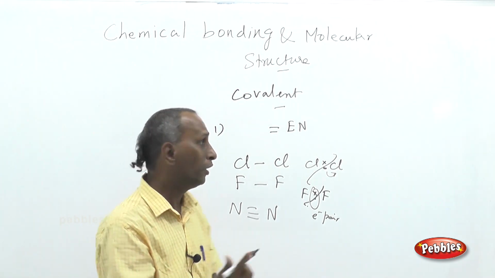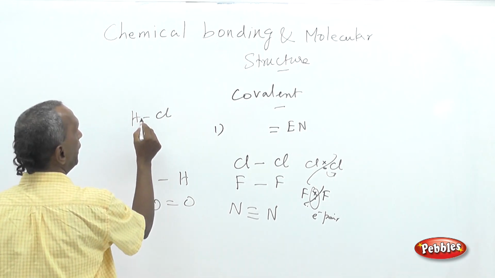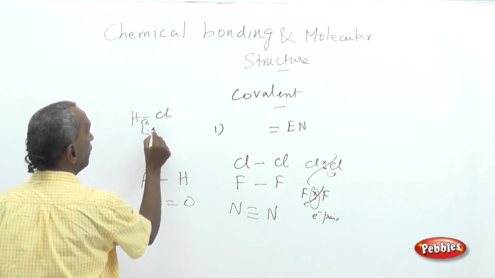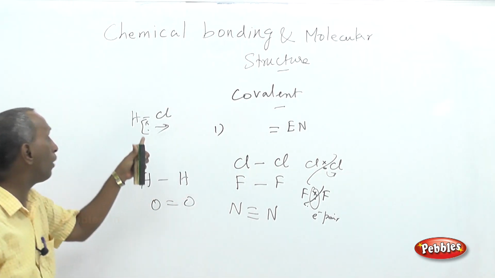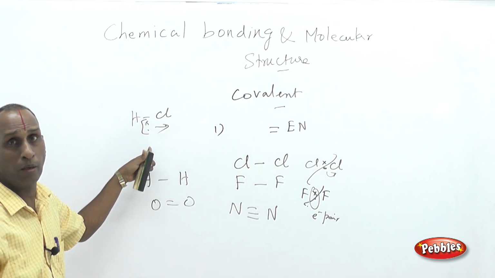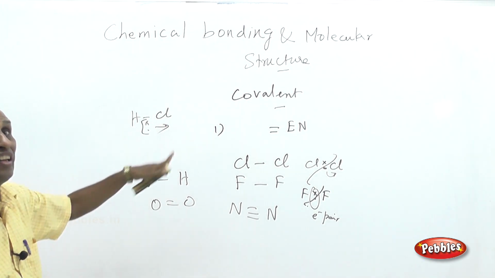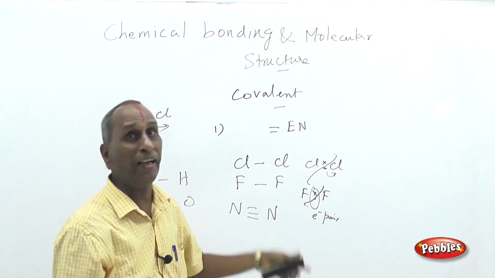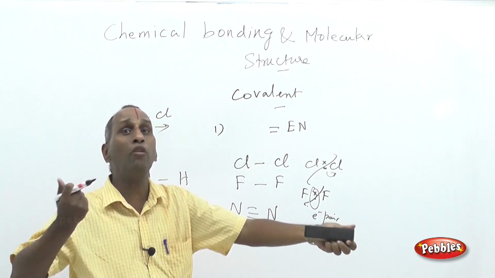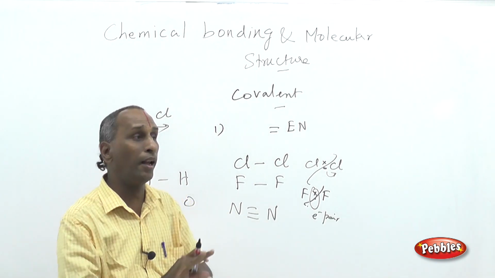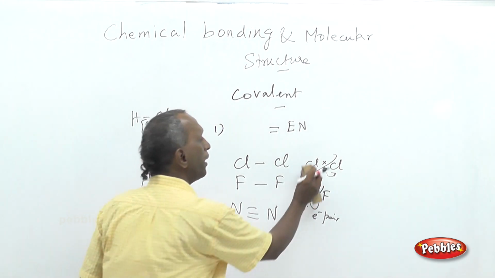If you take the case of HCl, chlorine is more electronegative than hydrogen. So chlorine tends to attract hydrogen's electron also. The electron pair means one from hydrogen, one from chlorine, but both the electrons are attracted by chlorine because chlorine is more electronegative than hydrogen. But here both are equally powerful, they will be equally attracting. So the central electron pair will not move towards any of the atoms, it will be strictly only at the center.